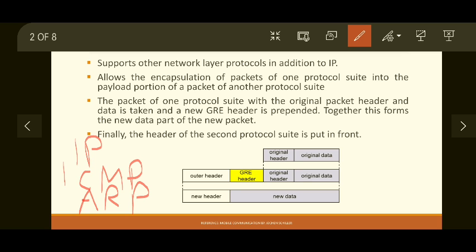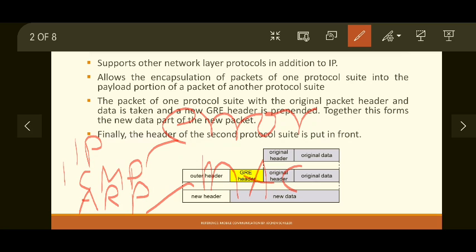IP is used for delivering a packet to an appropriate address. ICMP is used for sending out error messages, and ARP is used when we want to know the MAC address of a particular host. So ICMP for errors and ARP for MAC addresses.